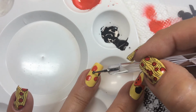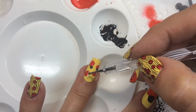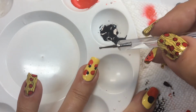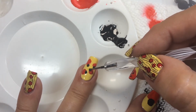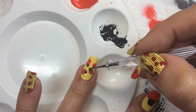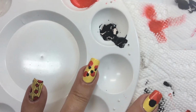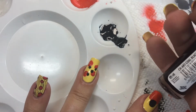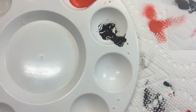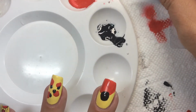Okay, that one we're going to make him a little bit more round. I'm going to add a head to the other ones, to this one, and we'll put one right here. There, now we'll let those guys dry. In the meantime, let's see, this is the Char Art Coal Black. It's finger paints. I'm going to put my stripe down my ladybug's back. Whoop, as long as I don't drop the bottle.